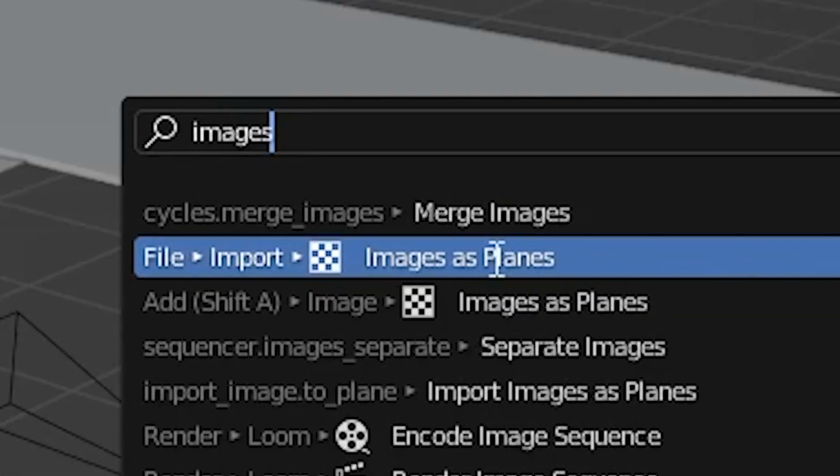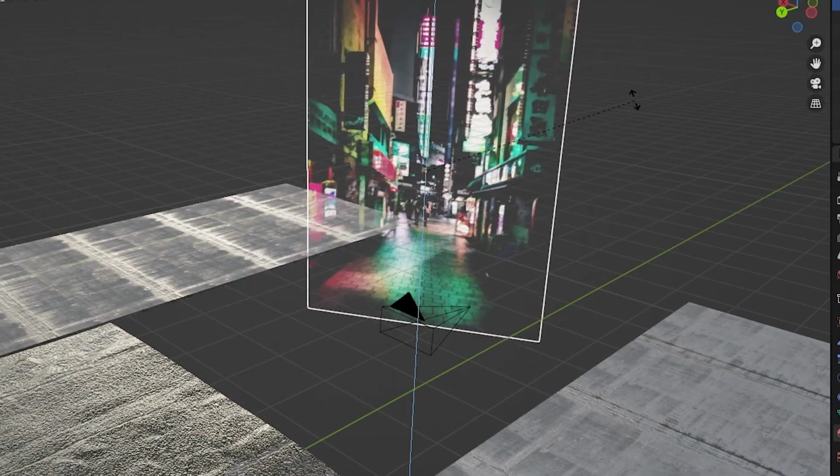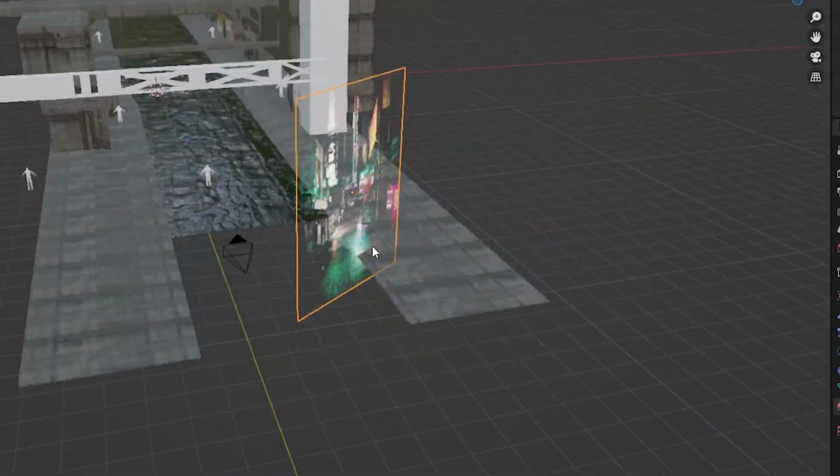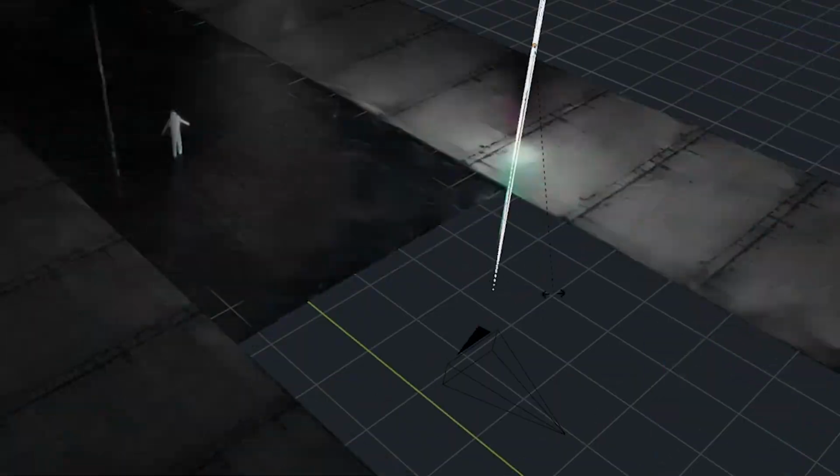And if I have a shot that only shows one side of the street, I get images of city streets and import them as emissive textures into Blender, and I place them where the camera can't see them, to give an impression that there is something there and gives off some nice reflections.